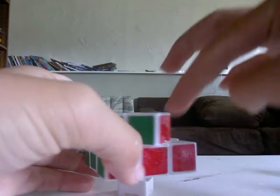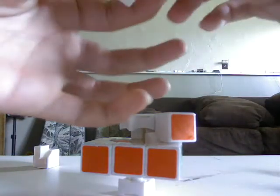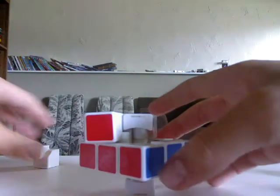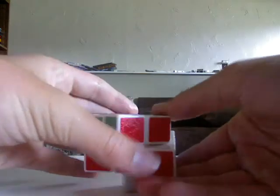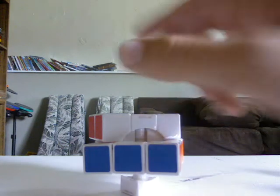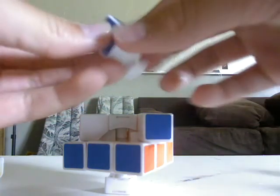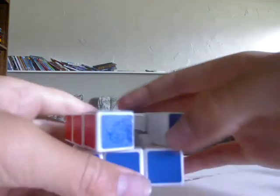On the red and orange edge pieces — all you need to do is just do one edge at a time. There's the orange, just pop it right in. And the red, plop it right in there. And then as long as it's still turned 45 degrees, just finish by putting in the two corners first, and then plopping in the edge. Pretty much the reverse of how you did when taking apart the first part.